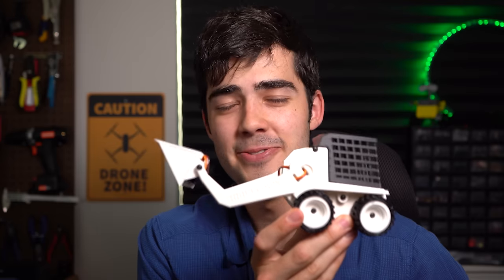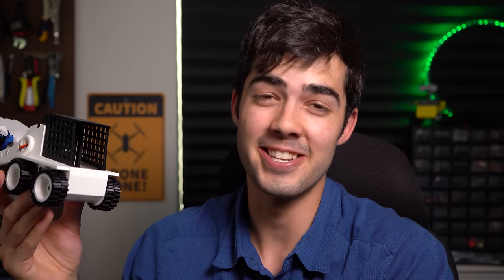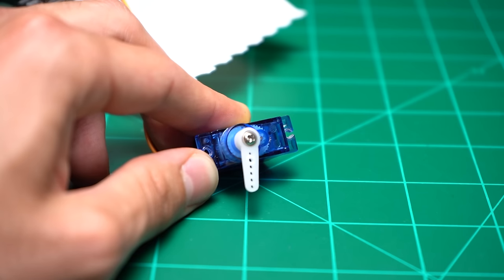And now back to your regularly scheduled robotics program. I do recognize that a normal skid steer could not do this, but you and I are the engineers on this project, so we can do whatever the heck we want. There is one problem though: most standard servos only have about 180 degrees of rotation, which isn't bad. But the next viable option after this SG90 servo that is also stronger is about a servo this size — and I have tried to make this fit into the mini-skiddy, but it's just not happening.